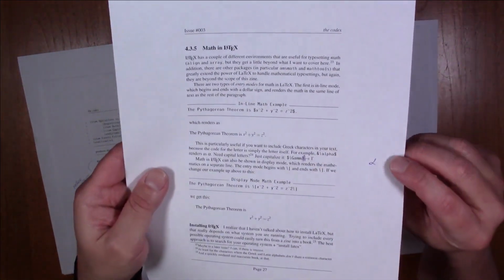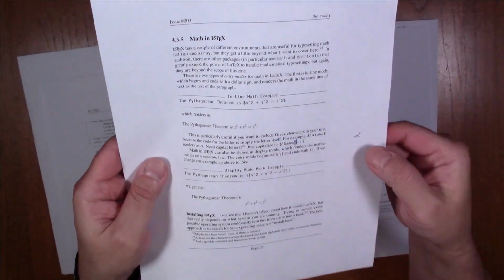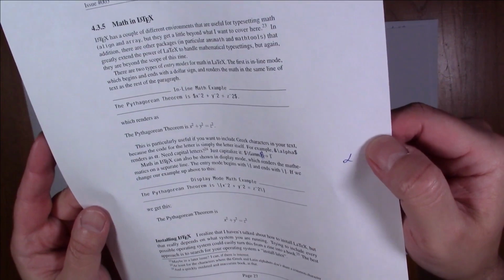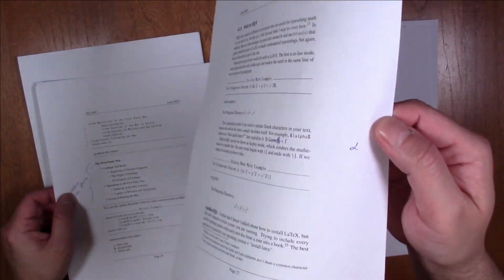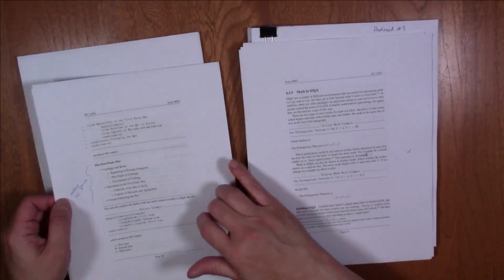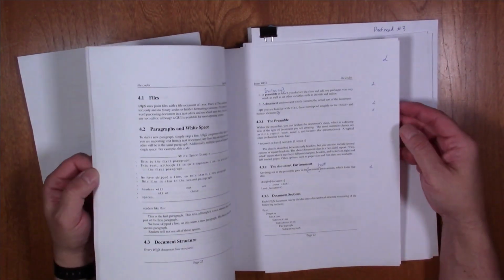I caught a typo, and I do this little thing where I'll make a mark here with what I want to change, and then I'll put a little mark over here in the margin so that I know to go through and do that. And if there's a lot of these with some of my other stuff, I will go through and check them off with a pencil as I make those changes, just so that I make sure I'm catching them all. But this one is pretty straightforward.